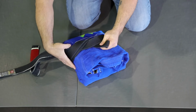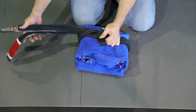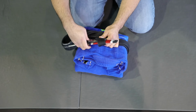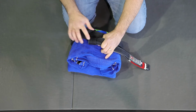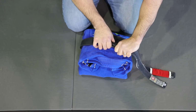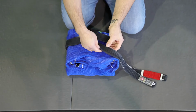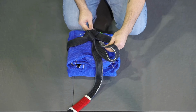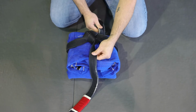Once we're in this position, you're gonna make sure there's just enough space to pass both ends of your belt around that loop that you just created, okay? Once it's here, you're gonna pull everything tight together, and now you're gonna start to make that belt tied up. Okay, so you're gonna bring that back to the middle like this. This is what it's gonna look like. Now, we're gonna take one end, throw it on top, and the other end, we're gonna loop it inside that belt towards the bottom side. It's gonna look like this.